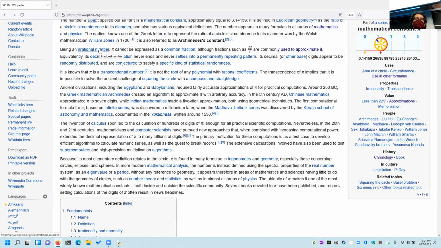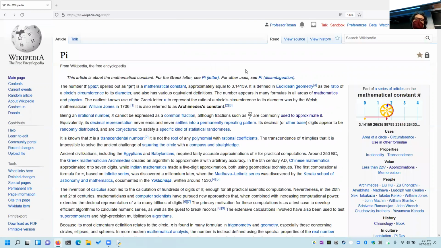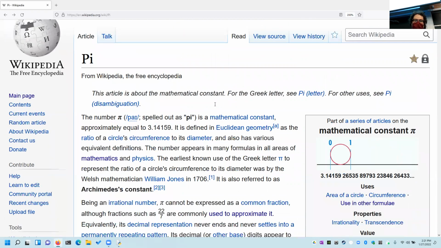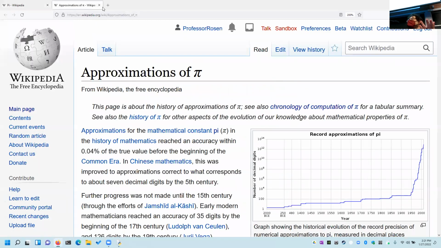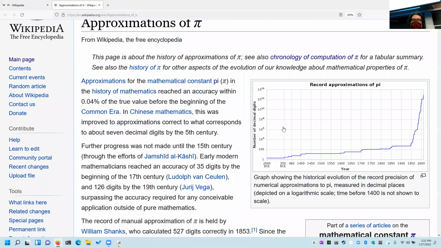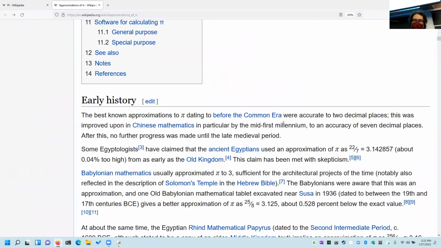Now it's an irrational number. That means you cannot completely represent it as a fraction, meaning that it has an infinite length of precision. There's an infinite number of digits. But that doesn't mean that people haven't tried to approximate it before. There are a number of approximations of pi, because how in the world were you to calculate it? The level of precision we've been able to calculate pi at has just climbed over the recent years.